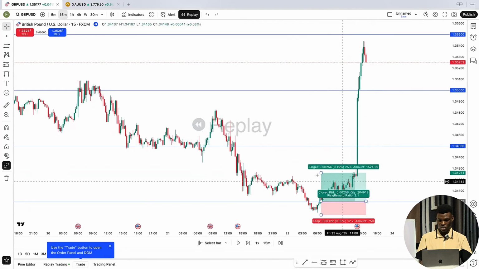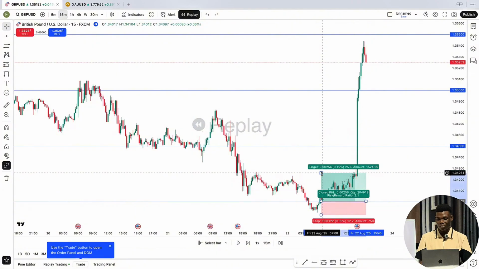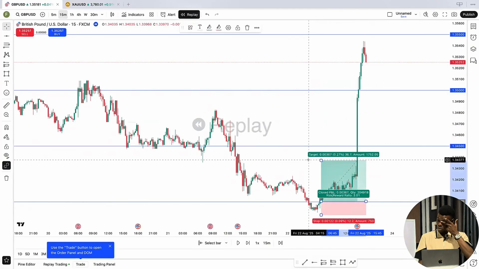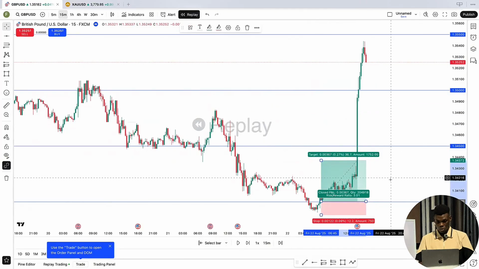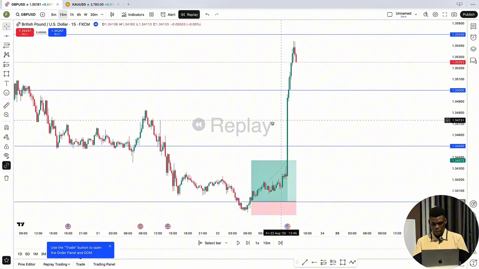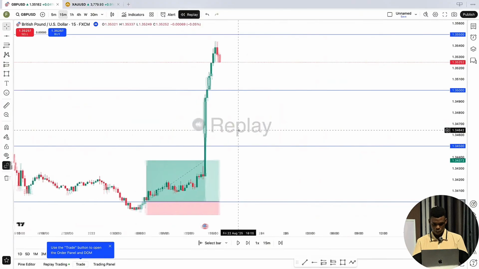Like you can see now, just by using a psychological level, it broke above, we tested it, and we took a buy, did 1 to 2, and even overdid. If we had held this trade, see how much it did, right? So the same principle. It broke this one, there was no retest, so no trade. Then this one breaks the next one as well.